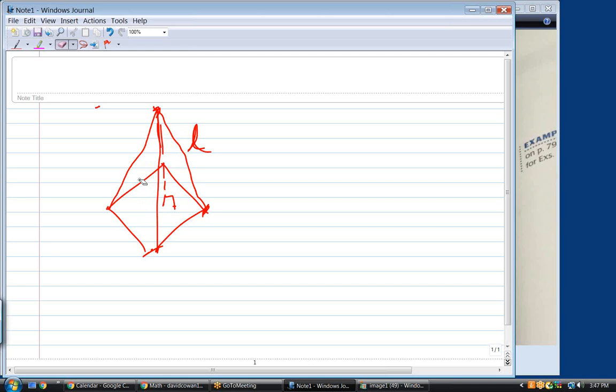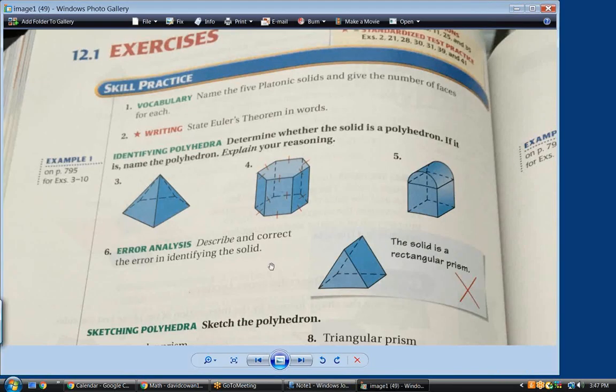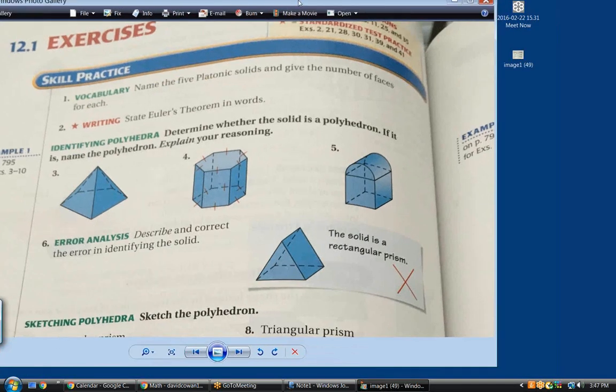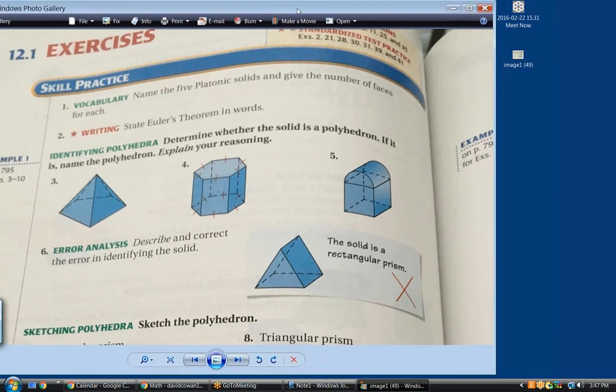Like I said, I'm not real good on names. Your book doesn't help that much. Have a look. What else is? Okay, 12.1. Skill practice. Gotta have this same page. No, it's interesting. Books are not that similar.